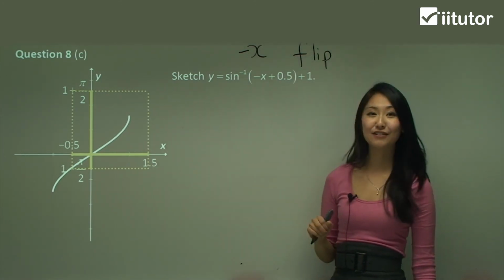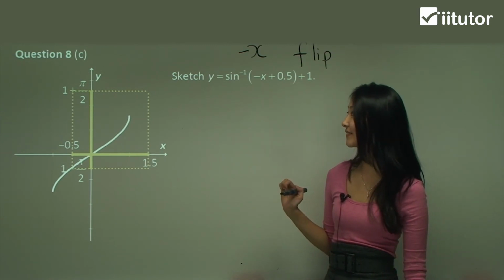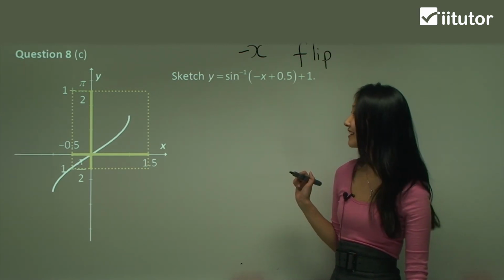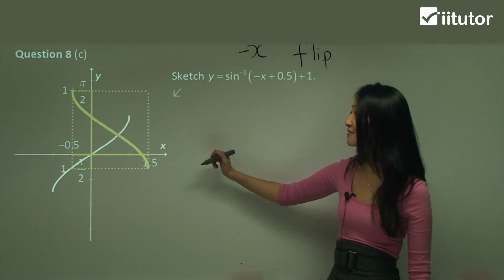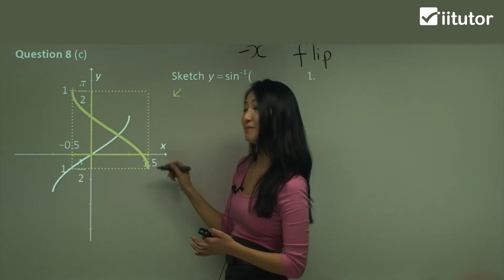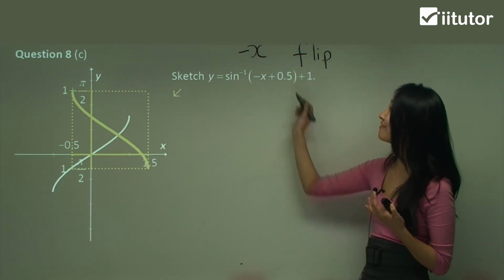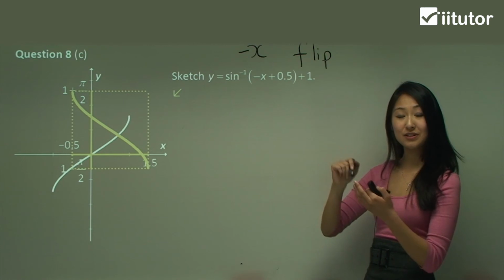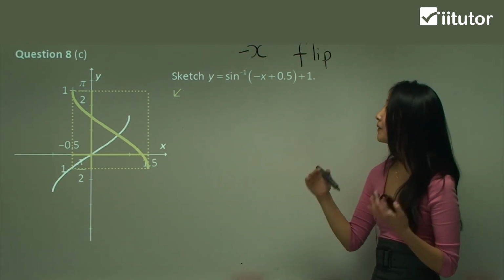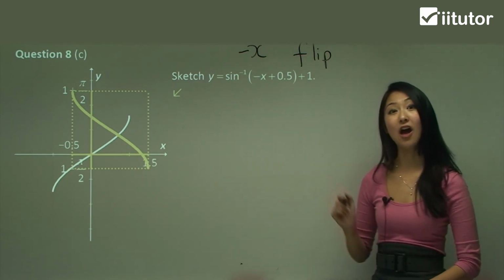So I want you to quickly have a go of what you think that's going to look like. All right, I'll give you a couple of seconds. Okay. All right, did it look anything like this? Well, that's really good, because what we've done, we've just flipped it, and we know it has to be between that region there. Yeah? So just remember, if you have negative x, even though with your domain you can't quite tell, you always have to check that for negative x, we must always flip the curve when we sketch it.